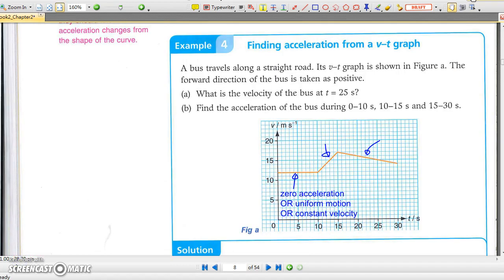In example 4, a velocity time graph with 3 different slopes is shown. There are 3 different accelerations. Indeed, the first part of the motion has zero acceleration, and therefore, it is a uniform motion, which means the velocity is constant.